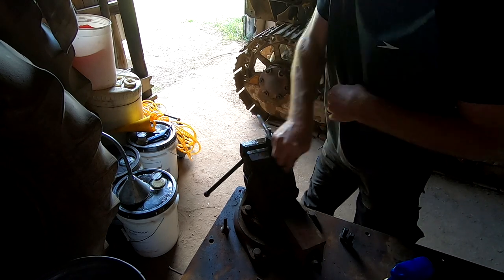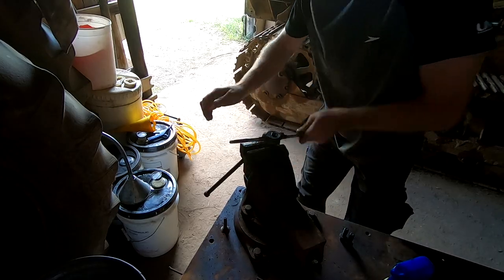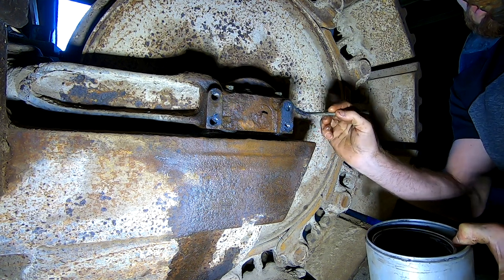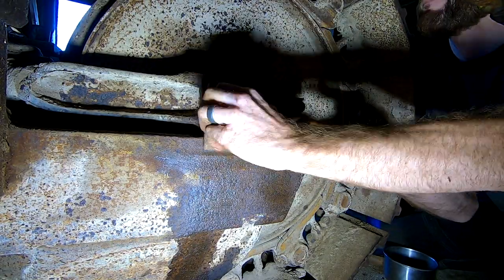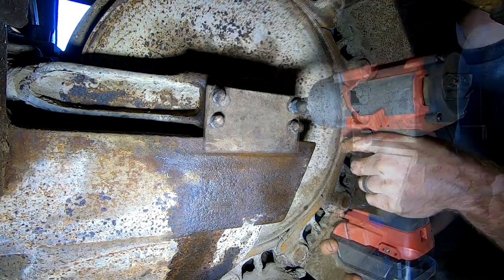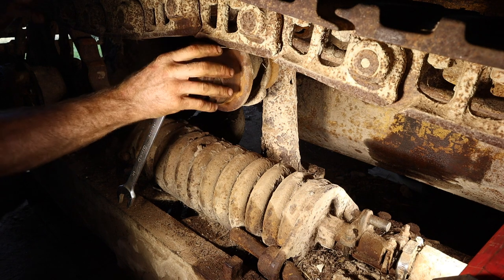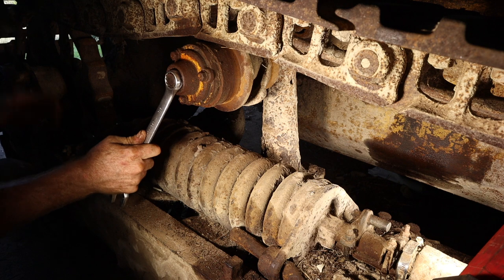Definitely not a completely necessary step, but one that'll make life a hell of a lot easier when I have to take it apart again. Little marine grease in the bolt holes and on this surface. That'll do. So it's just messing with this upper roller guide, the cap for the grease zerk.